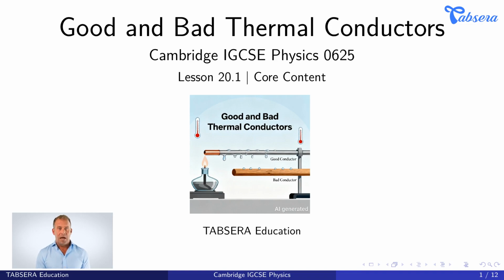Welcome to Cambridge IGCSE Physics, Lesson 20.1, Good and Bad Thermal Conductors. Today we explore how different materials conduct heat energy, examining the properties that make some materials excellent thermal conductors while others act as thermal insulators. This core content lesson builds essential understanding for your Cambridge IGCSE Physics examination.